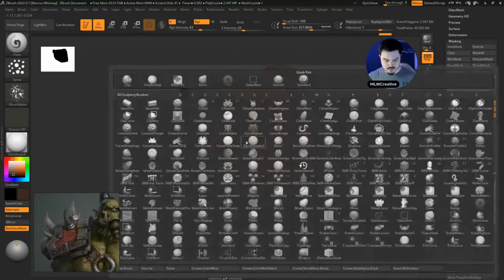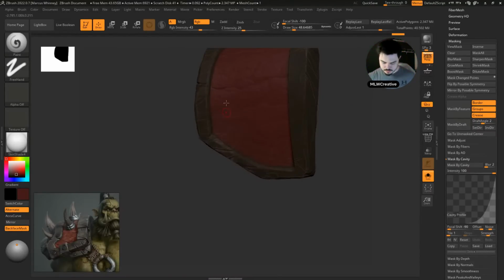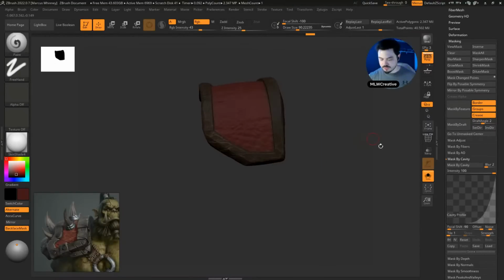Just going to clear that mask quick. I'm just going to clean up some overspill. I'll do.